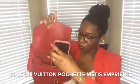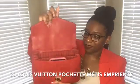Now, let's look at the interior pockets. We know it's going to fit in the middle compartment, but let's try out these little interior pockets here. If you put it in the interior, it is a little bit higher than the front of the bag. Yeah, you can still close the bag, but of course that's going to depend on how many items you already have in the bag, and it probably wouldn't be advisable to have it up like this and put that strain on the flap. If you do have it down, that's what it looks like. Plenty of room.